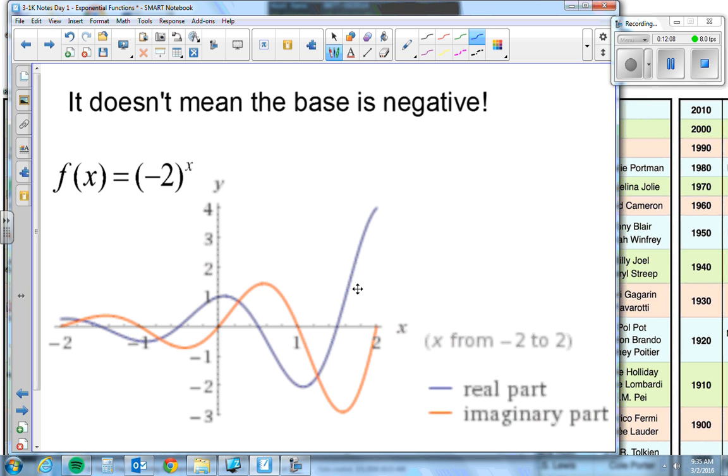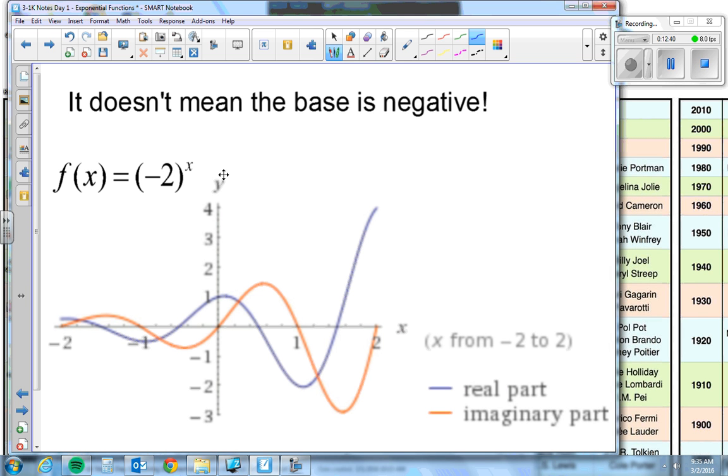If you tried graphing a negative base, look at this thing. It would be horrible, atrocious. We never will. You'd get this using Wolfram Alpha, frankly. Just think of this for a second. If you try plugging in exponents, we would think of integers, and even that's bad. Negative 2 to the power of 1 is negative 2, but then negative 2 to the power of 2 is positive 4. Then it'd be negative 8, positive 16, negative 32, positive. You see what I'm saying? It goes negative, positive, negative, positive. That's bad enough.